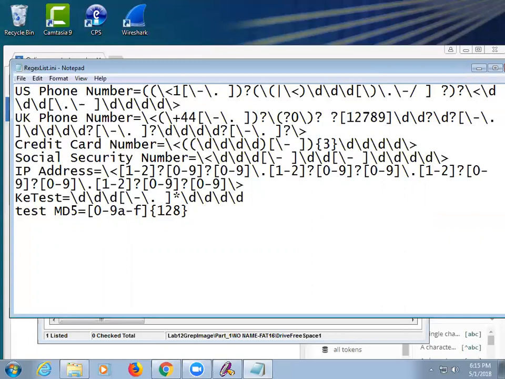But the problem is, how many characters are there? Well, actually, no, that wouldn't work because I'm the one that put in the expression, not you guys. So you wouldn't have the ability to put it in. It would work for me, not you. But if I wanted to make sure you entered a valid MD5 hash, that would work. So all you have to do is change that to a 31, and that's a full length MD5 hash, because there are 32 characters, letters or numbers, in an MD5 hash.